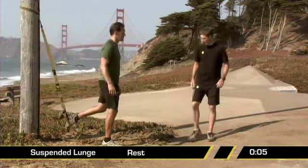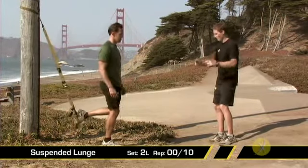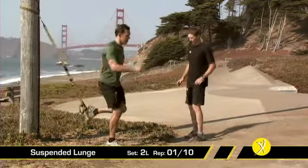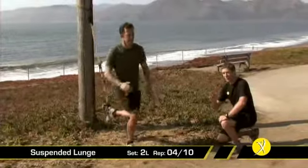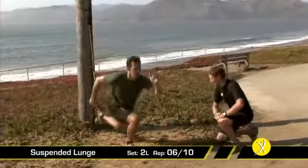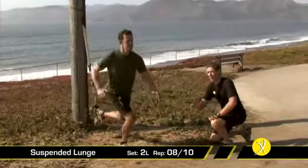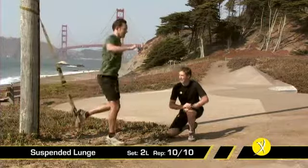All right, and we're up in about 3 seconds. 2, 1, let's go. Let's add a little bit of speed to it this time. Dropping down a little bit faster. This is a progression, so if you're not ready to do this yet, don't start with it, but as you move along, we want to go a little bit faster. Good, making it more lifelike and more functional. 9, woo. That's it. Nice job.